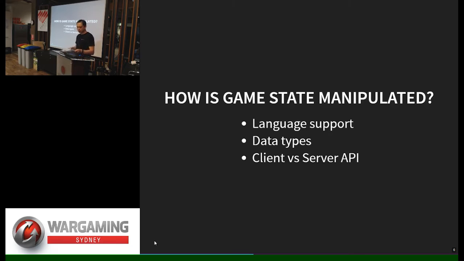So with a particular type of data meta model that a game server engine supports, it's important to evaluate on the basis of what kind of API it supports and what kind of languages, rather. So I'm going to talk a little bit about that. I'm going to talk about what kind of data types to expect, and what the significance of the API is if it's between the client and the server. That might be different.